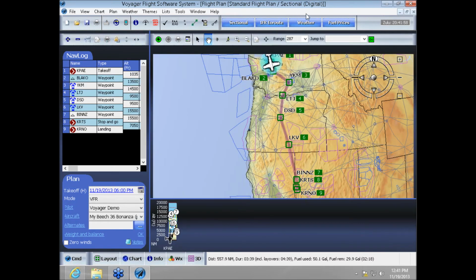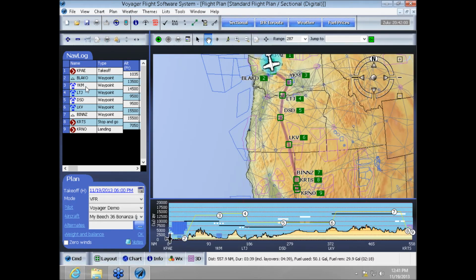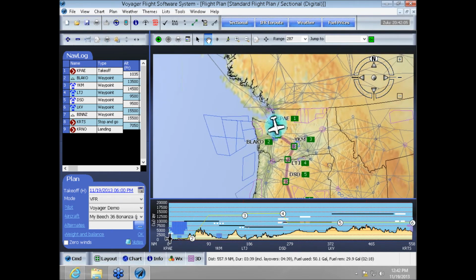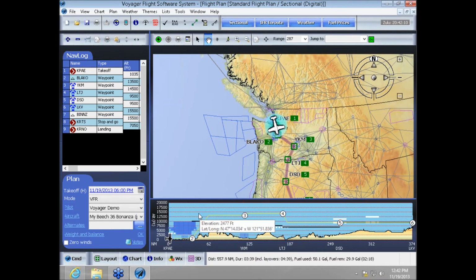So we'll go ahead and roll that back now. And we've kind of shrunken up that nav log. And here on the right, I'm going to click and drag to the middle of my screen. Now, if we look down below, we can see our vertical profile. This shows us taking off, staying really low. You see how that number 2 waypoint down here, let me go grab that red spotlight again.